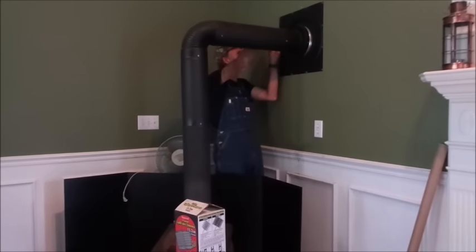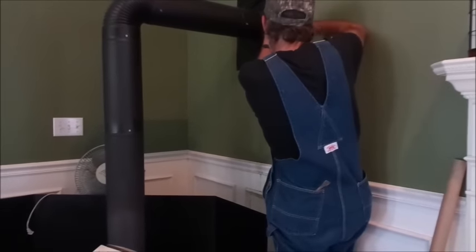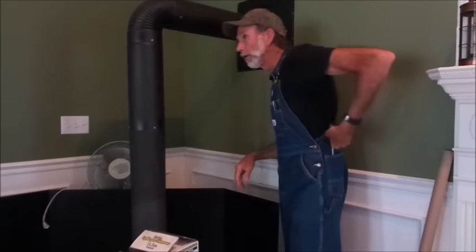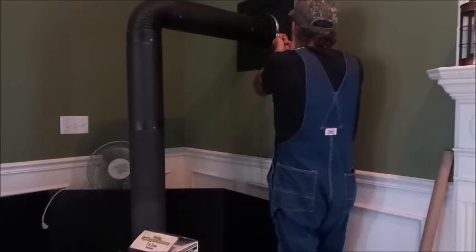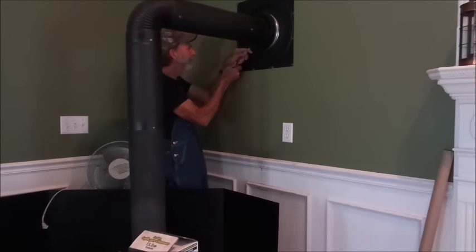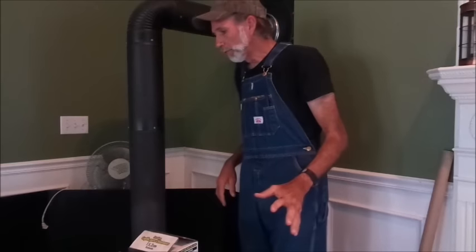We've got some screws that hold this flame system on. We're going to get this out. What we want to do is try to slide this thimble off of this here. Be very, very careful because we don't want to dump the ash into the house. I do not want soot going all in my house.